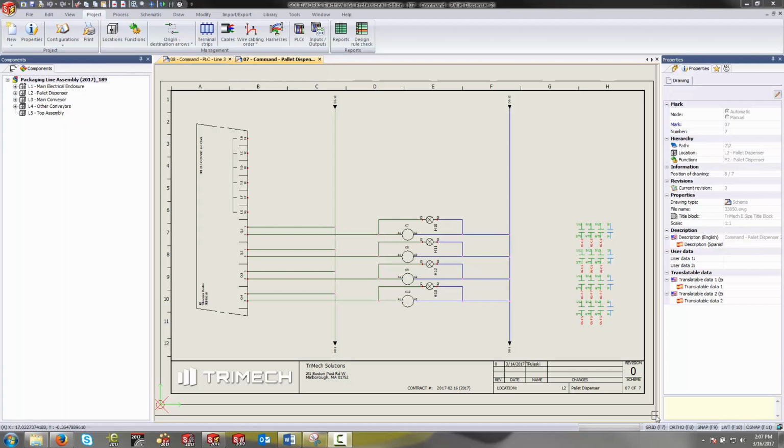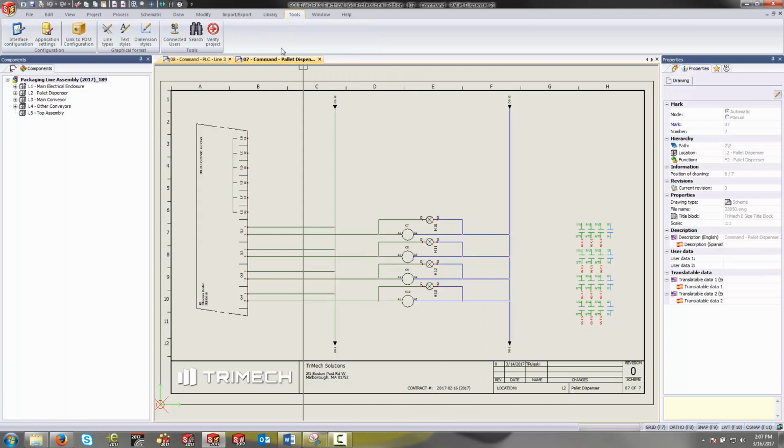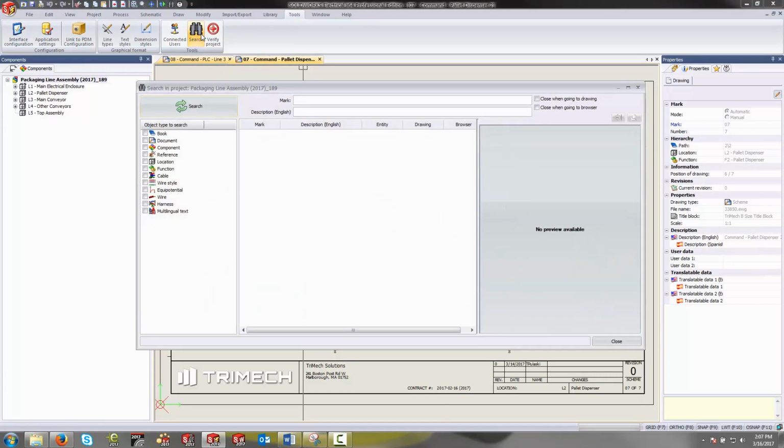Today we're going to be taking a look at the search tool in SOLIDWORKS Electrical. A little known function in SOLIDWORKS Electrical is the search tool, which can be found underneath the Tools drop-down, Search. The search tool is a really great way of finding components or things in your project based on properties such as their mark. If I click on Search, you'll see that it'll open up a dialog and allow me to search through books or components or wires to find things with a particular mark.